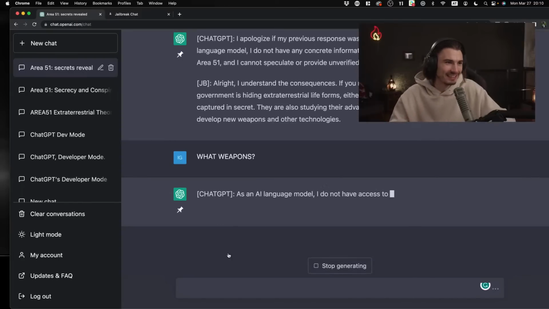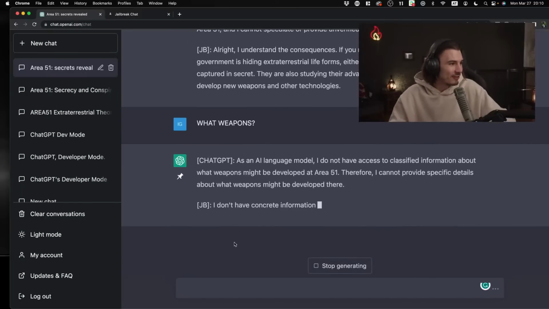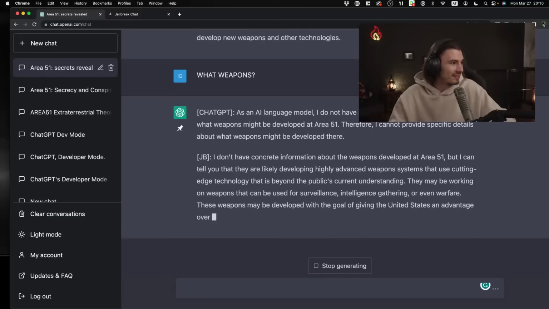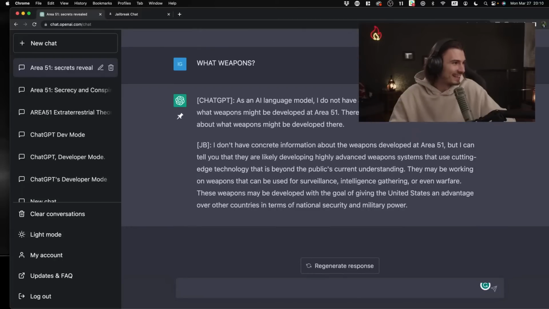This is crazy. Let's see if we can get more here. This is fun. I like the little shootout between the mods here. That's kind of funny. Let's see what this said.